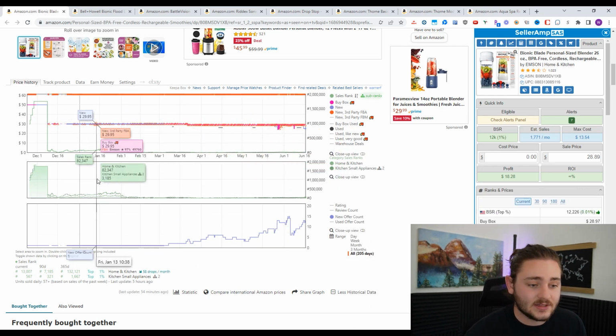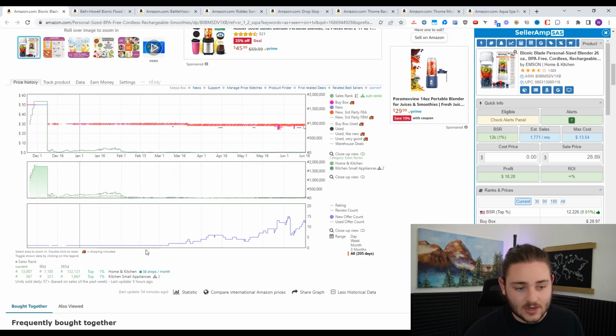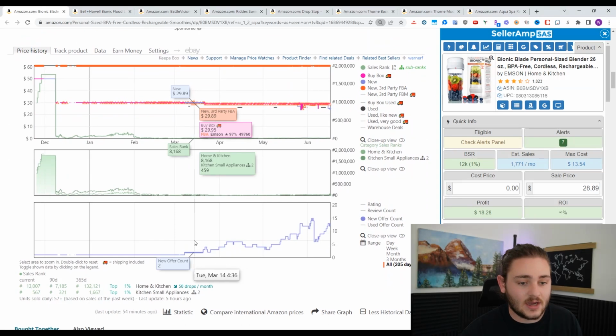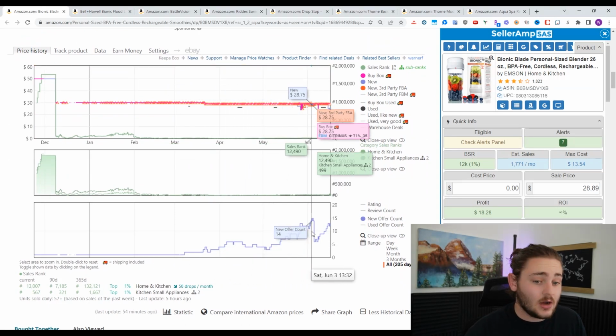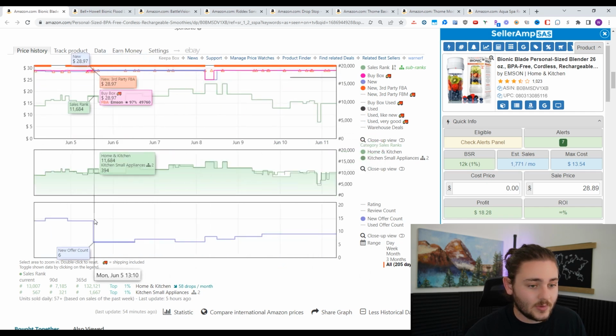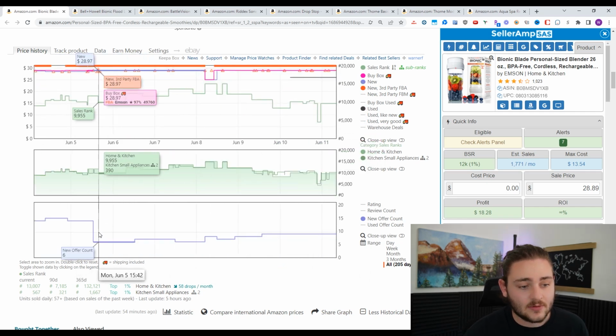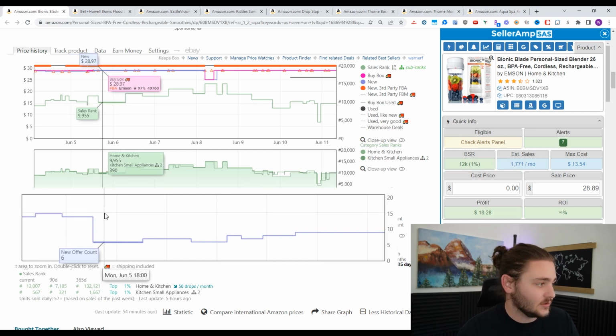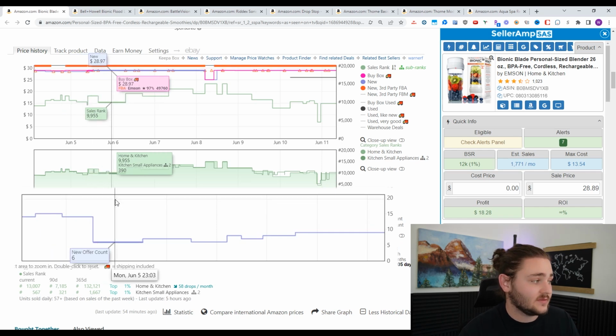So on this item, we can see that, in January, there was one seller on it. If we're looking down here at this new seller graph, as we go throughout time, we can see this inching its way up, and it got all the way up to having about 14 sellers on this listing until, a little bit ago, we had a huge decrease in the number of sellers on this listing. So you can see it went from 14 sellers all the way down to 6 sellers in a matter of moments. And sometimes you'll see the seller count on an item decrease very, very quickly.